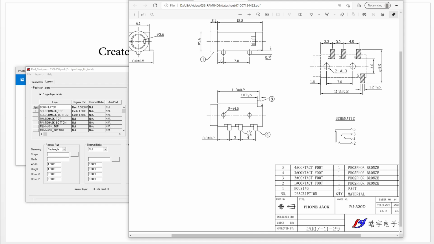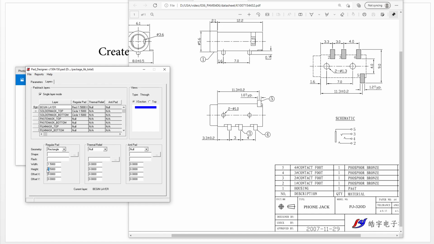This is 9. 9 minus 4 is 5, and 5 divided by 2 is 2.5. So from here to here is 2.5. So we make this one 2.5. Okay, we can see it from the top.